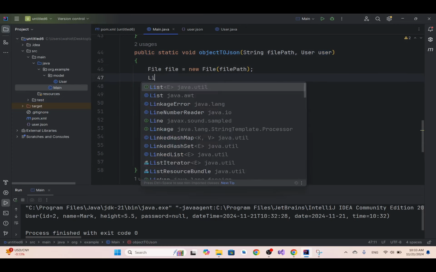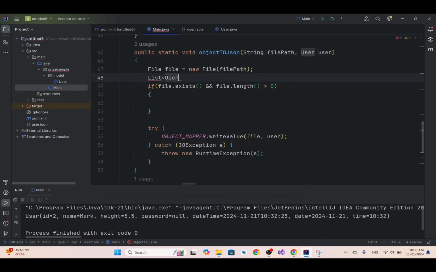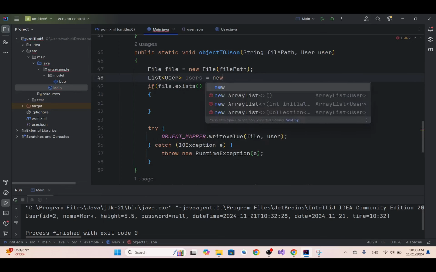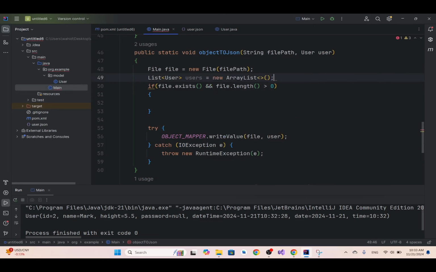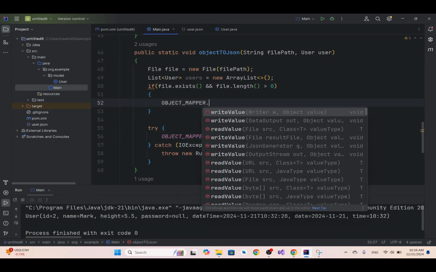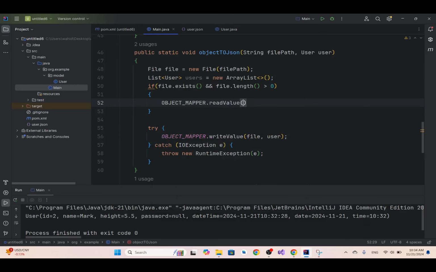So what I'm going to do is create a list of users here so that we can read from the file. Users equal to new ArrayList. So if there's something in the file, we're going to use our object mapper dot readValue. Again, we're going to pass our file.